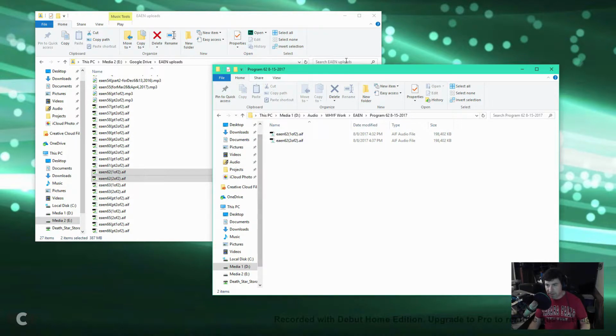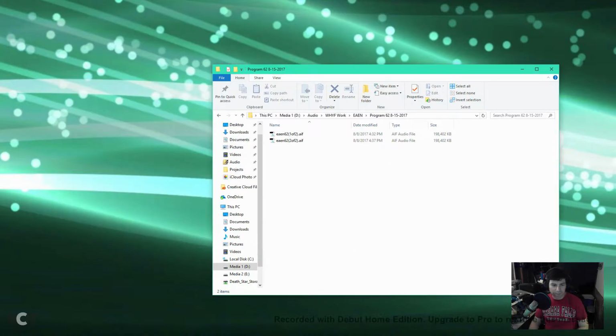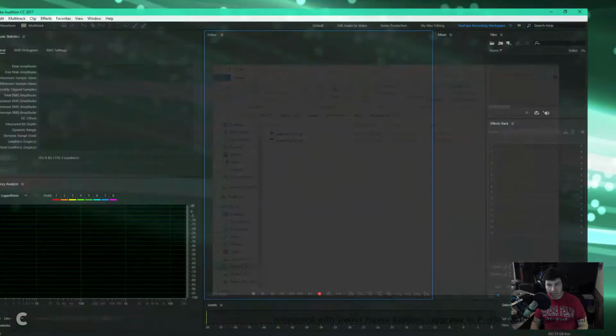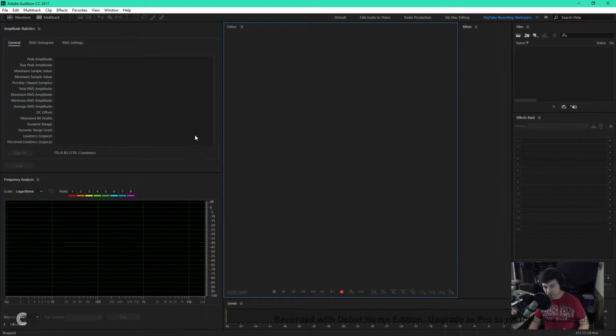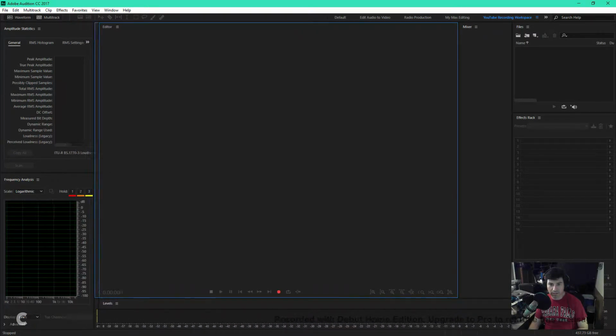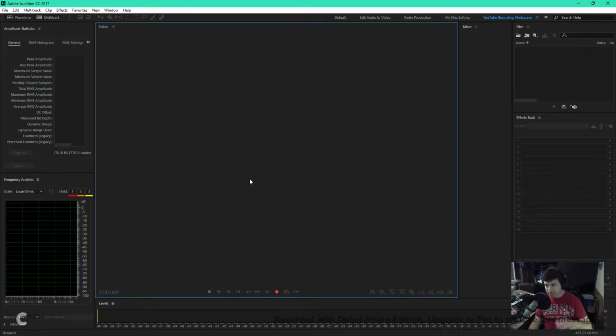Once I have the programs copied over, I can make that go away. I edit everything I do in Adobe Audition. Now, Adobe Audition is a great program. It's recommended. It's really an awesome piece of work. It does a lot of really good stuff. It's not my normal editing window; it's a little bit compressed for what I do.